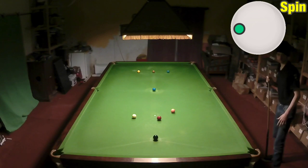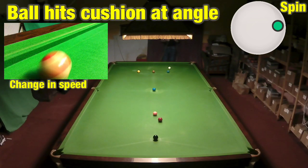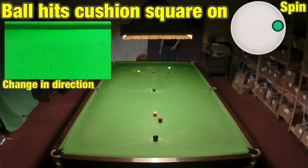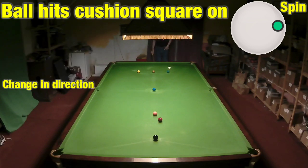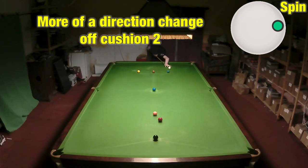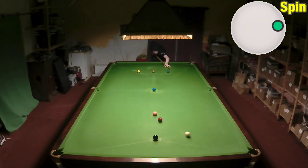We got it — stuck it up horribly but at least we hit it. Something to explain here: if you play a shot with side towards a cushion from a very tight and narrow angle, it won't change the cue ball's direction that much, but what it will do is increase or decrease the speed by quite a lot. So when playing a shot like this with side, off the first cushion it's not going to change much in direction. That's why we play this shot with right hand side — because the side kicks in on the second cushion and it flicks off to the left, and we got the shot.